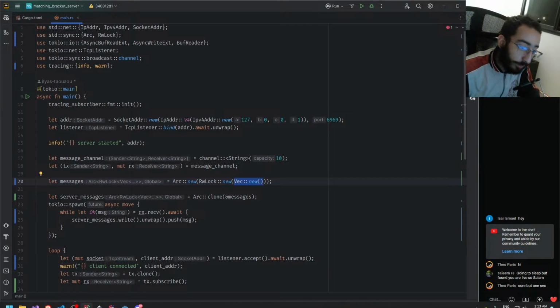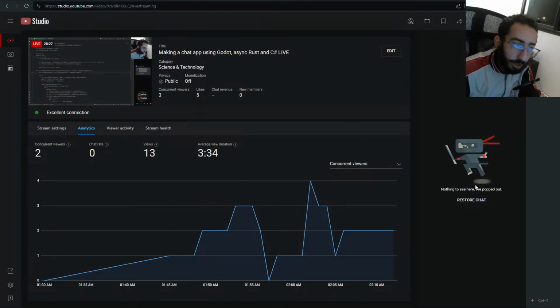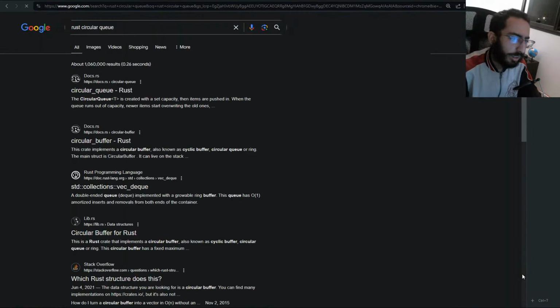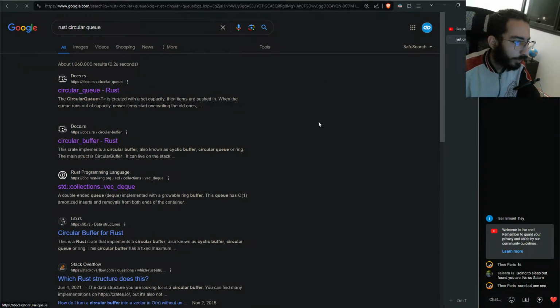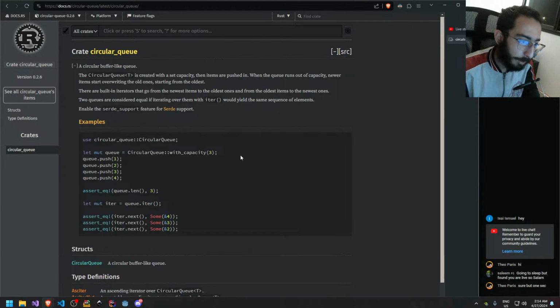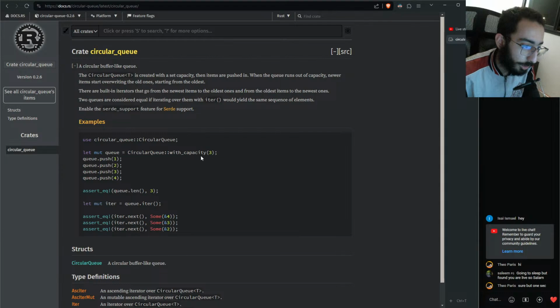If you want that, you could actually use a circular queue, like Rust circular queue, I think. A Vec needs a heap allocation, but a circular queue, since you already know the capacity that you want, is just on the stack, which is great. So a circular buffer like queue is created with a set capacity, then items are pushed in. When the queue runs out of capacity, newer items start overwriting the old ones, starting from the oldest.